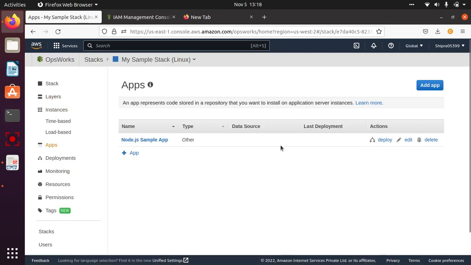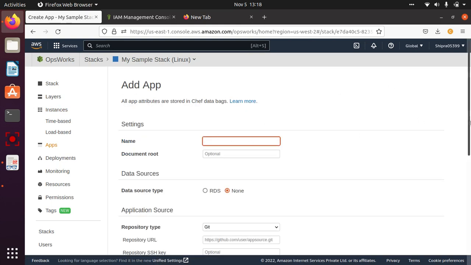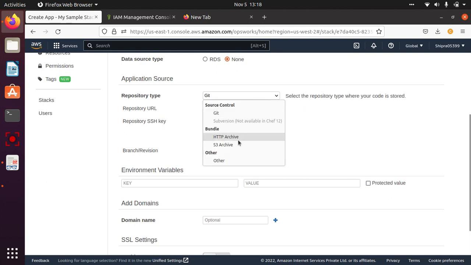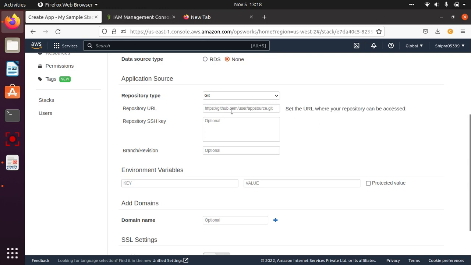So here you can add apps, right? You can select if your code or app is in Git, HTTP archive, or S3 archive, so you need to mention that location.